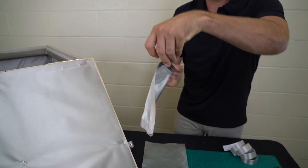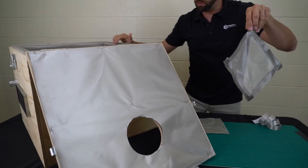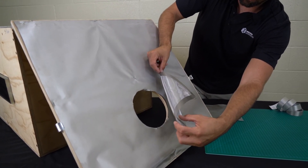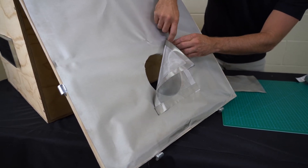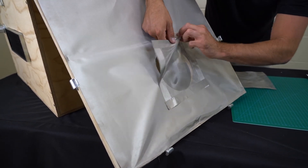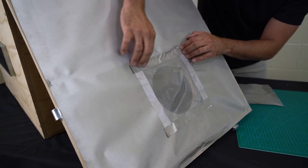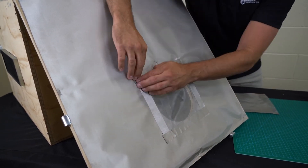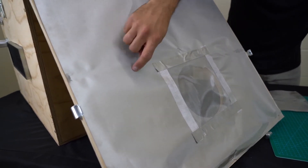I've just created one layer of the window with Titan RF tape all the way around it. Now I need to apply this to my window — I'll move the box a little my way so I can do this well. Because the Titan RF tape is so sticky, you don't want to get it stuck and make it a bird's nest of fabric and tape, so just work it around. I'm going to undo that just to flatten it out a bit. I've now connected the transparent fabric conductively using the Titan RF tape to the Titan RF fabric behind it, and that's what we want to do.